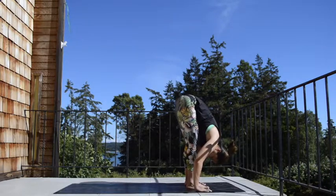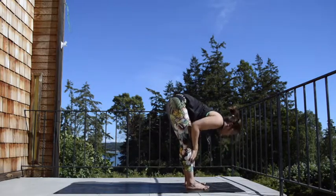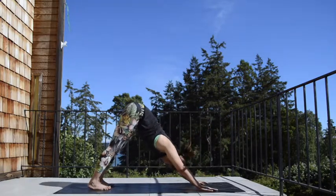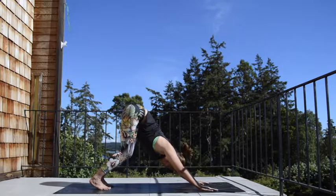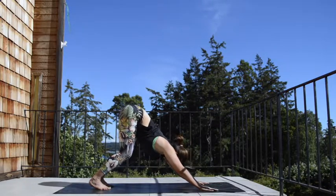Let the arms fall to the sides of your legs. Bend your knees. Drop the head. Inhale, lift halfway, look forward. As you exhale, press your palms, step your feet back into your downward facing dog. If you're on the tight side, keep the knees softly bent. Allow the sit bones to rise up high. Press the palms firmly and allow the arms to get long through the sides of your body.